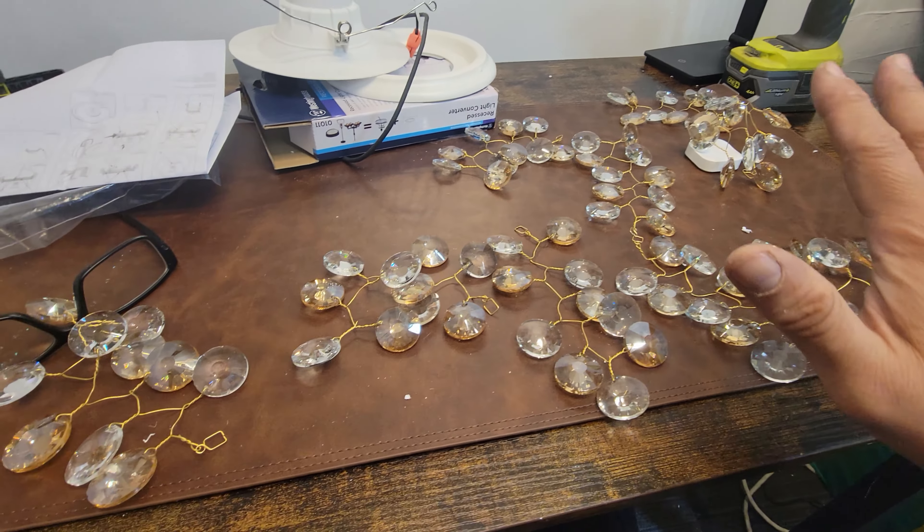I'm going to put this in my kitchen. This is great for a dining room, a kitchen, or a grand entrance. Look how beautiful it is — 96 crystals and we still have another bag to go. As it is, I love how it looks. Very gorgeous, very elegant. I hope you guys enjoy the video.